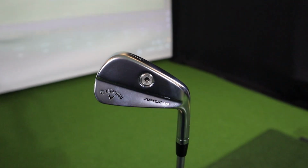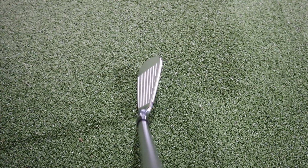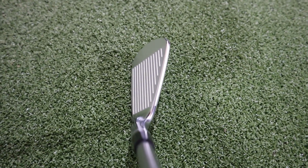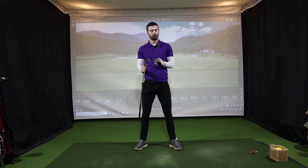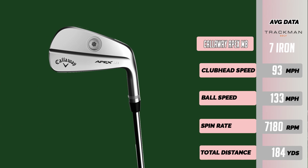How can you really change a blade? Because it's a blade. There's no massive new technology in it because it's just so tiny. For me, there's a little bit of a difference here in that, similar to the Apex, I got a few that actually really flew. So I was using a 7-iron, and I'm going to put the data up on the screen for you now. And interestingly enough, very similar to the Apex Pro. So I was getting pretty much the same yardages for that.